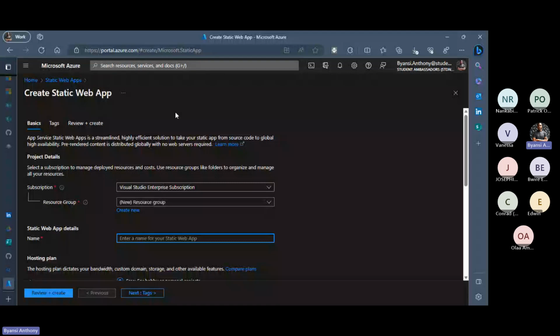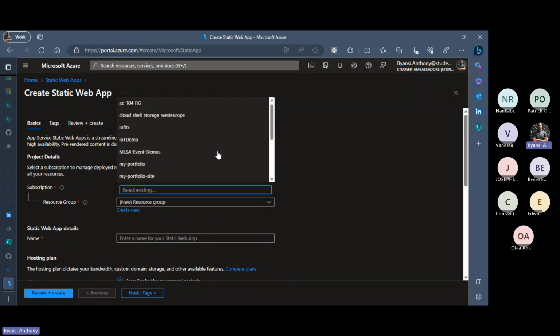Like before, you need to choose a particular subscription, or the subscription actually has to come by default. And here you want to choose a particular resource group, rather a container that you are going to be housing our static web application into.